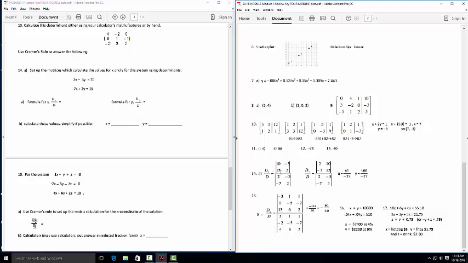Now let's look at the top matrix. All right, so the top matrix says dx. So notice how we've replaced the coefficients of x, which are 2 and -7, with 10 and 15, and we've left the y coefficients alone. Then we calculate that determinant and we get 65. Now for dy, we leave the x coefficients alone and we replace the y coefficients, which are -3 and 2, with 10 and 15 respectively. Calculate that determinant and we get 100. So our answers are 65 over -17 and 100 over -17.